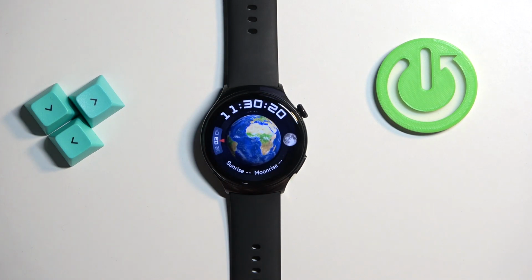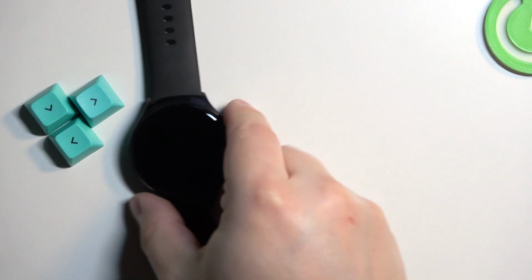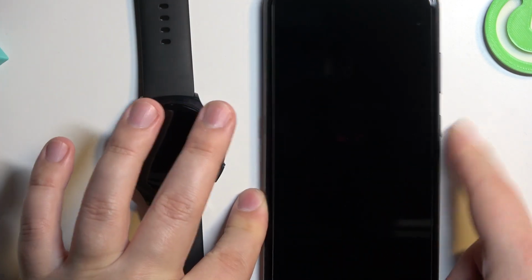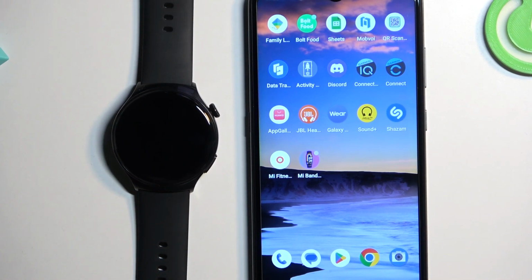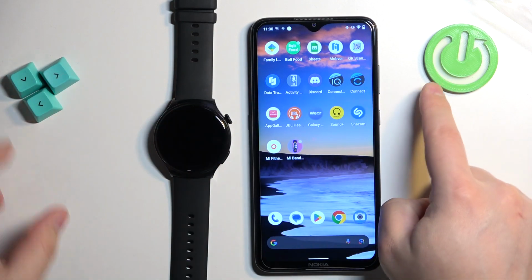If you want some more detailed information, you can check it in the phone application on the phone that is paired with your watch. So I'm going to move the watch to the side, bring the phone here. On our phone, I'm going to wake up the screen, zoom out the camera so you can see the whole screen like this, and here we have our phone.